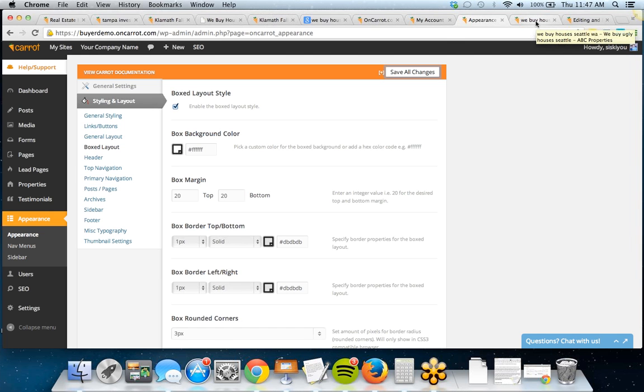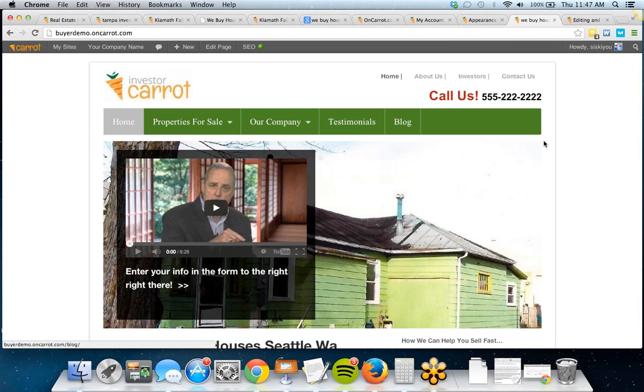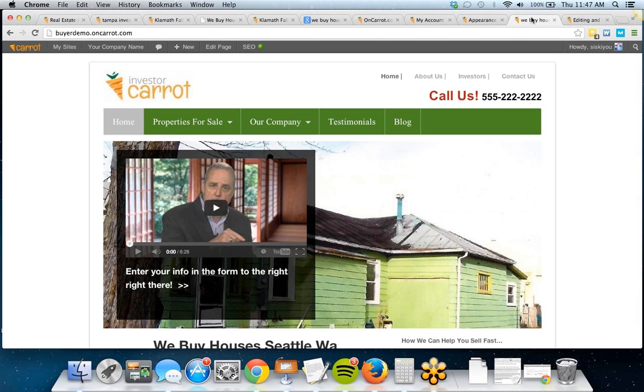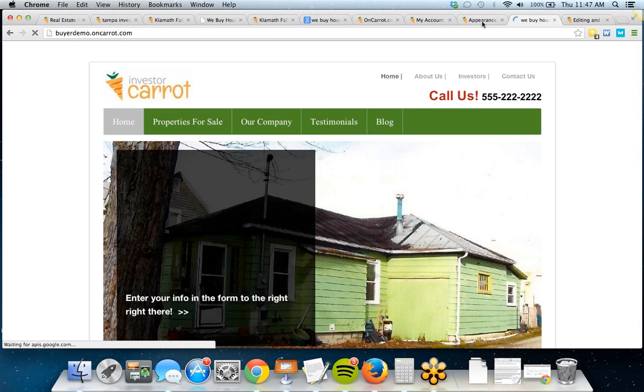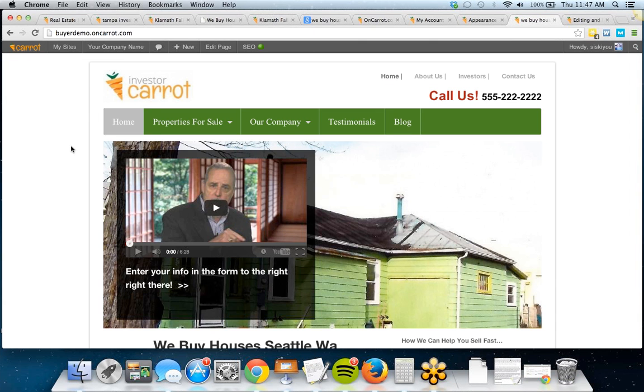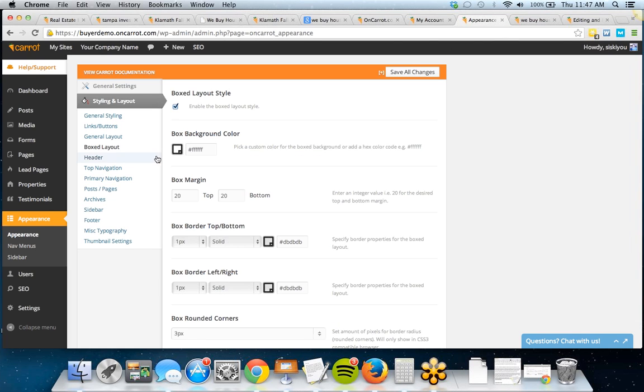Some of you guys have asked before, how are you going back and looking at the changes really fast? All I'm doing, guys, is I open up my editor in one frame on my browser, and I open up my website on another tab, another frame, and every time I make a change, I just go back here and refresh. Okay. So let's say we want to change the background color here now. Rather than the white, let's change it to another color.